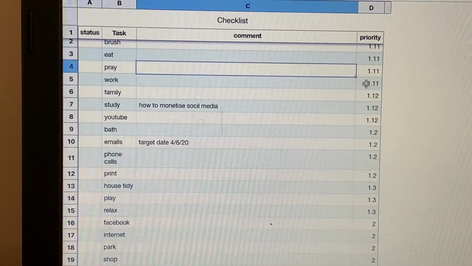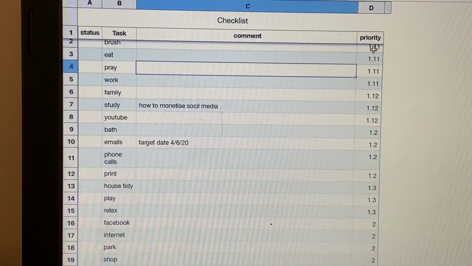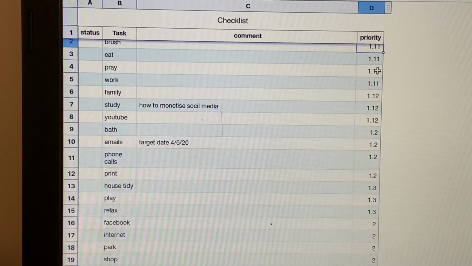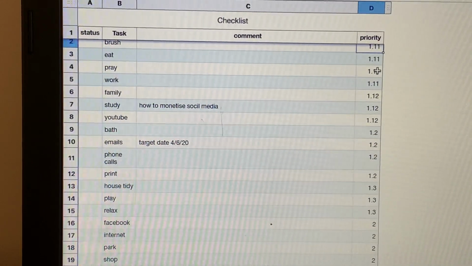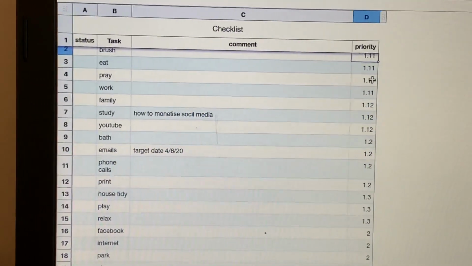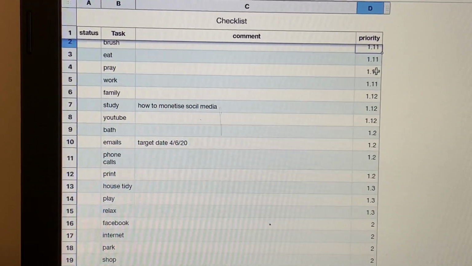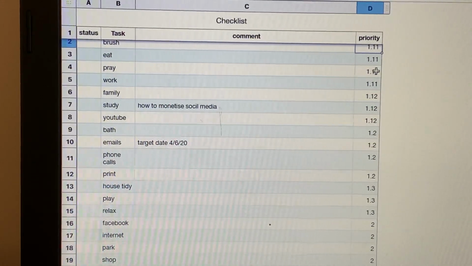Maybe you want to reduce it to two tasks, or maybe 1 task. All you have to do is, where it says 1.11, you repeat that iteration again. You do 1.111, 1.112, 1.113, 1.114, and then you just continue that process. So sometimes you might have loads of activities which you think you're going to accomplish. I want to narrow it down to maybe 3 or 4. You can do it this way.